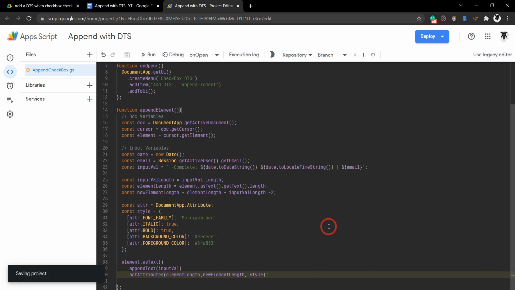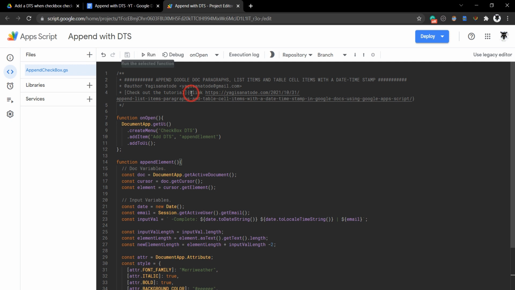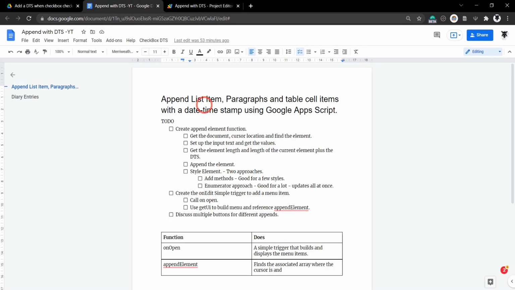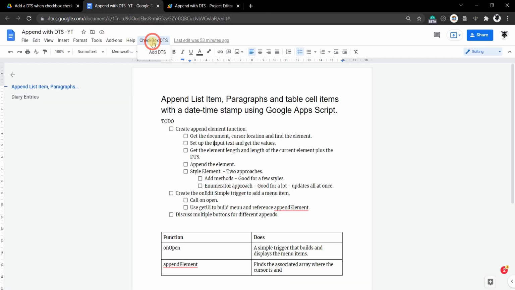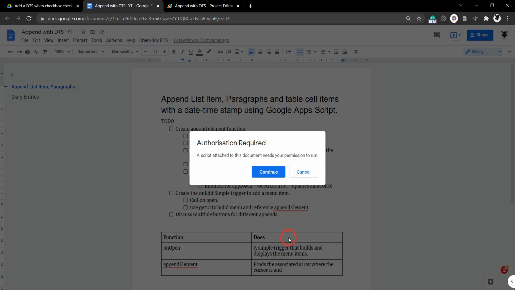All right, let's hit save and let's cross our fingers and hope we didn't make a mistake anywhere. And first things, we will have to go back to our append. And because we've already refreshed our checkboxes here, this will still run, and it should run all our backend scripts. So it will probably first come up with a warning to give permissions to the scopes that we're using. So we'll hit add DTS. There's our authorization required.